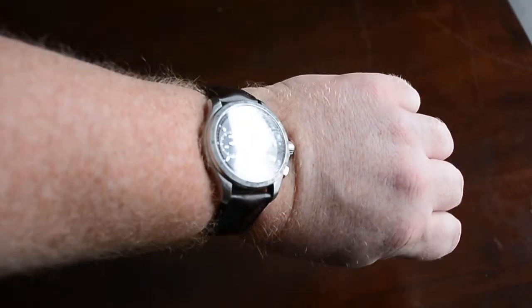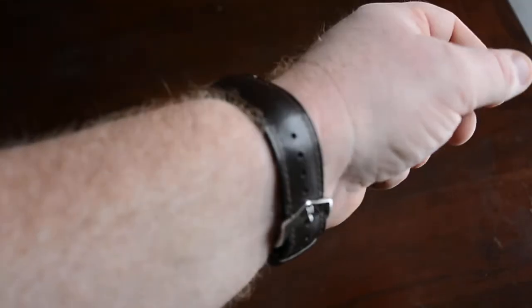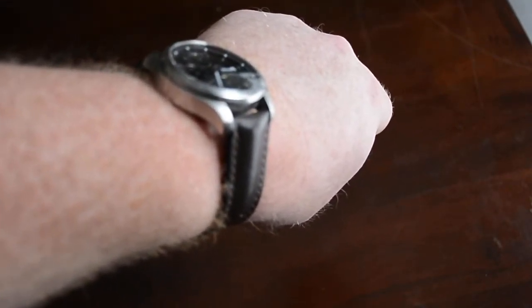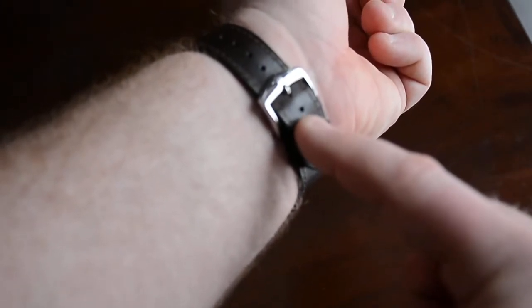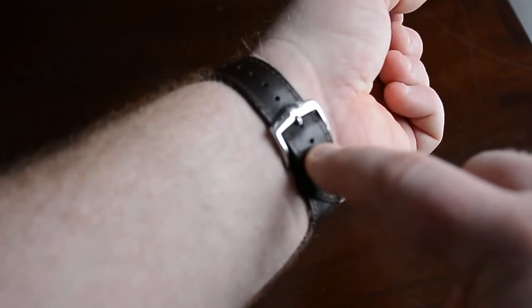And I just think it's the best strap ever. I haven't treated this whatsoever with my previous video on how to treat a watch strap with beeswax. There's no treatment on this whatsoever. I think it did say it's rated to 300 meters water resistant, but I took the second keeper off because of the way I wear it. When I go to bed or whatever, I'll put it on that. If I'm going out to shovel snow or something, I'll put it on that hole, but otherwise I keep it on the third.